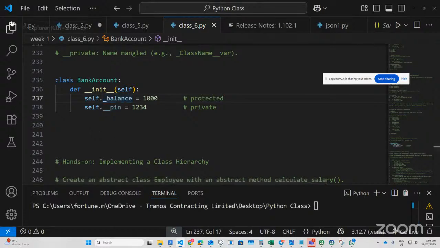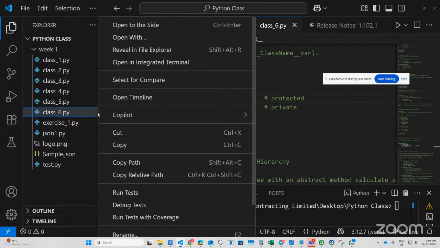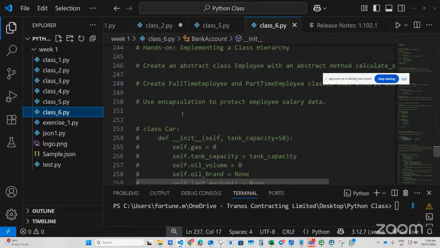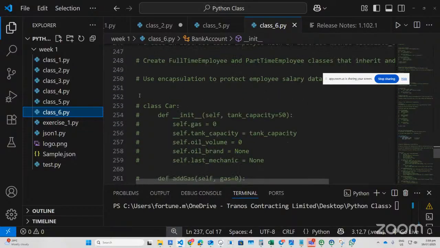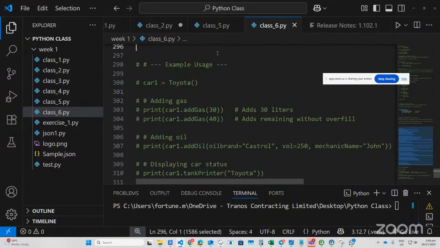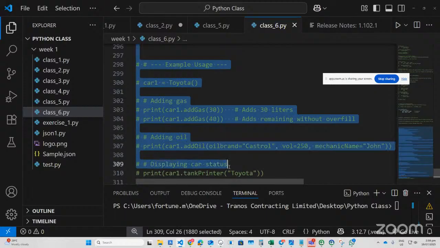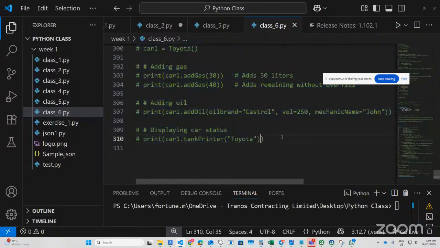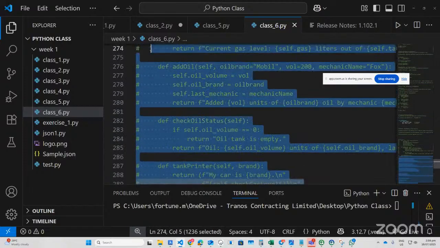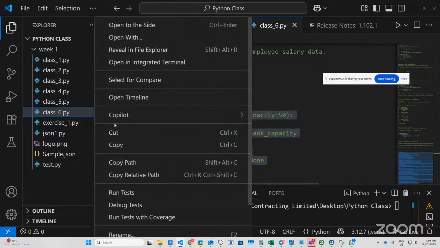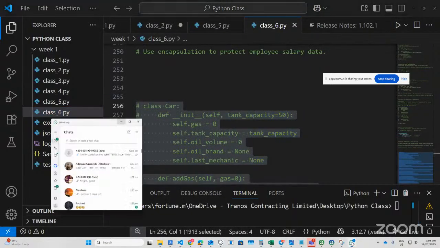Let me share this with you because I did something here. There are some things here you can work on. I want you to look at this code that we were working on earlier. I made some updates, so you just go through the updates. Okay. So you're going to send the class 6 update. Yes.